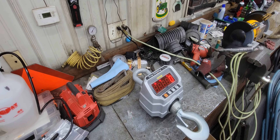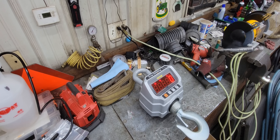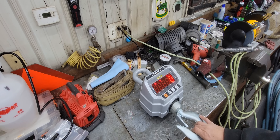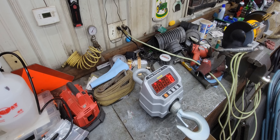This crane scale has a capacity up to 5,000 kg, which is a little over 11,000 pounds. To use it, all you gotta do is hang it and turn it on. It is all rechargeable — you plug it into the wall. That's why it's already out of the box; I wanted to get it charged last night so I could use it today. I've got it set for pounds right now, but you can use the remote to change it to kg.